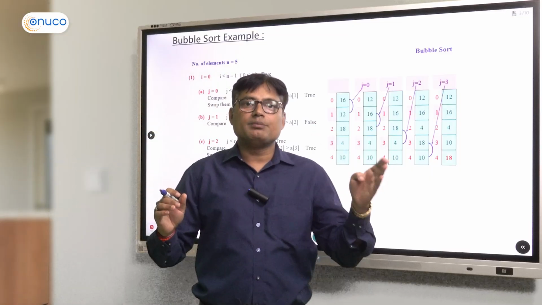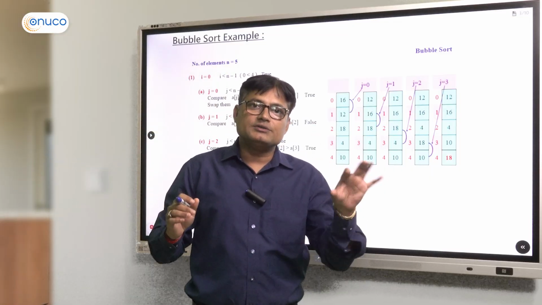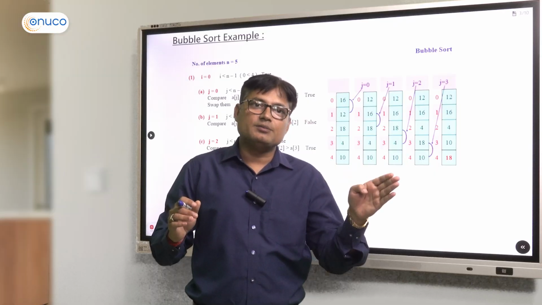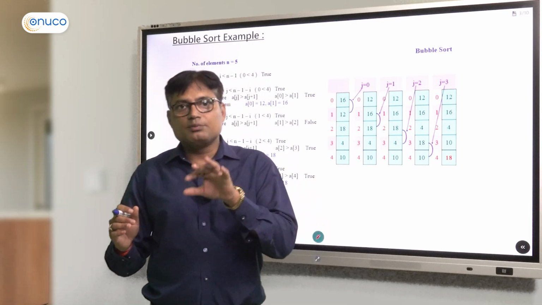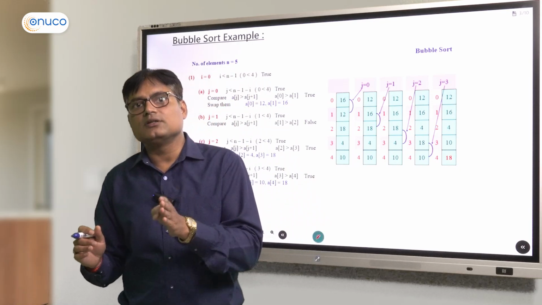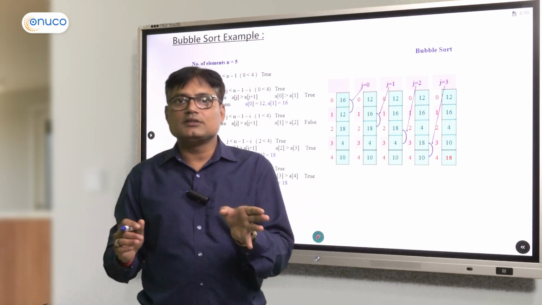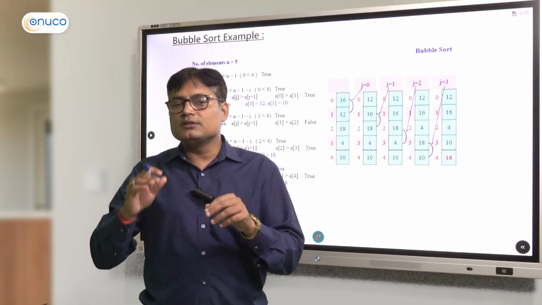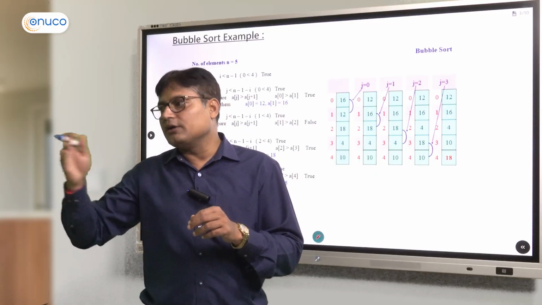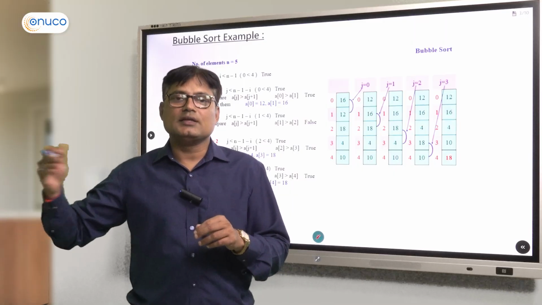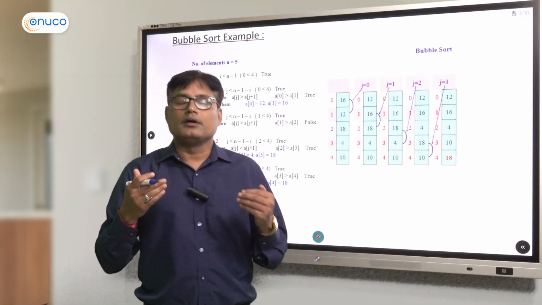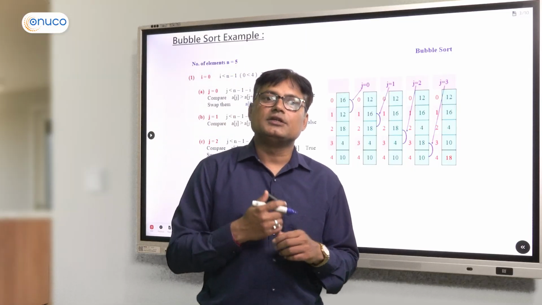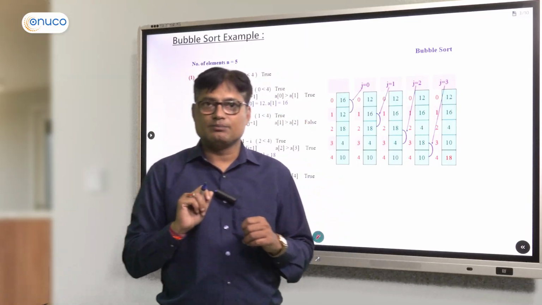So the first element will be compared with the second. If the first element is larger than the second, we are going to swap it. Similarly, after swapping, we compare the second and third elements. If the second element is larger, we swap, right? It means the larger element will bubble up and go to the last position. And you have to repeat this again and again, depending on the number of iterations required for the given example.